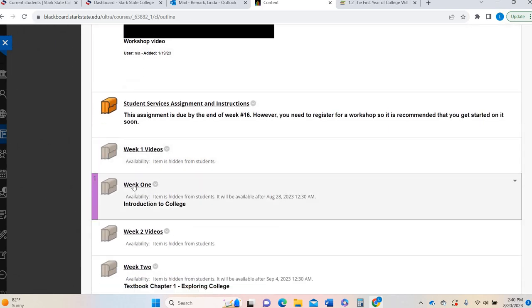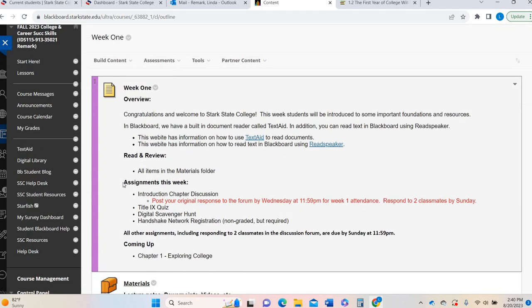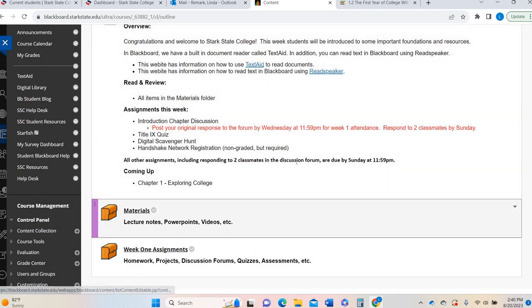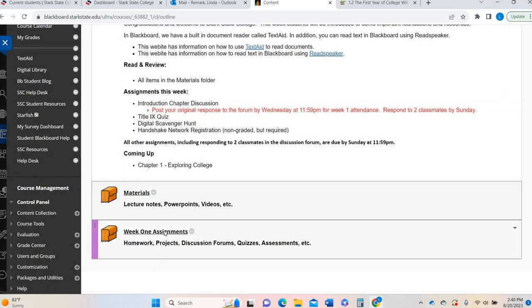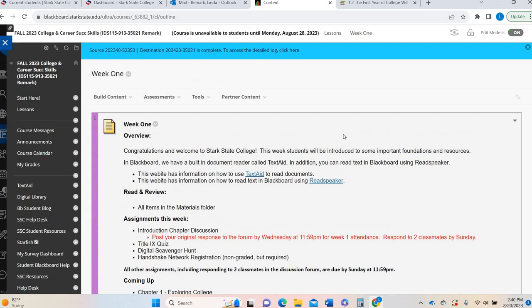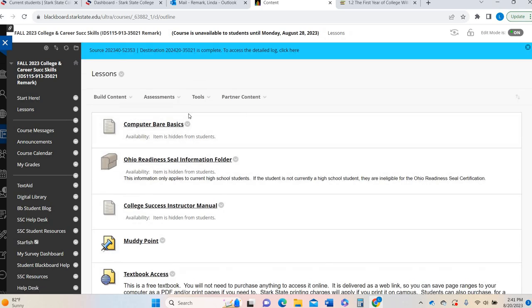And then the actual week itself, you'll go in, and it's going to say, this is what we're doing this week. Here are the assignments this week. Anything you need to help complete the assignments will be in the materials folder for that week. Anything that you need to actually turn in for points is in the assignment area. Okay? I will break this down further in the actual week 1 video, but I just like to show you now. So that's the rest of the lessons folder.